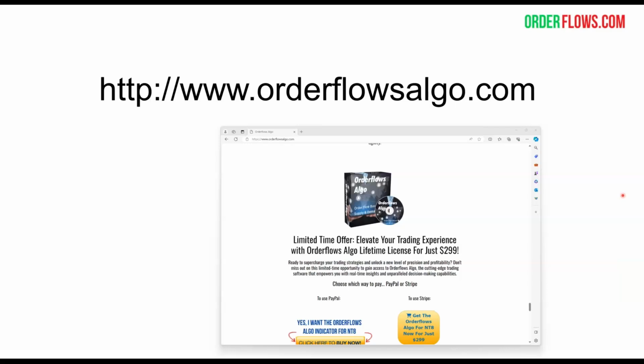By all means, you could test it out and try it. But in my opinion, based off my own experience with other tools, trying to see what works with what, and what doesn't, is sometimes 50-50. Sometimes it works, sometimes it doesn't, because you're trying to take in different aspects of order flow all at the same time when market conditions aren't necessarily suited for it.